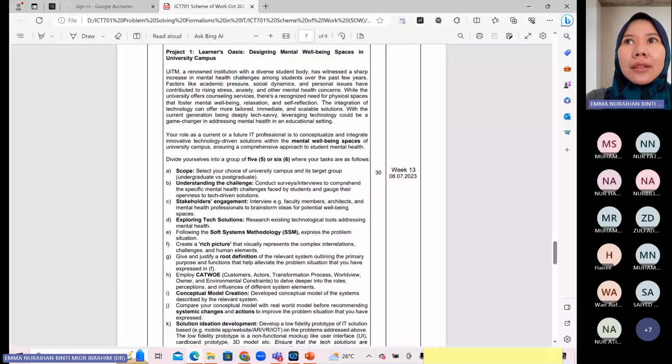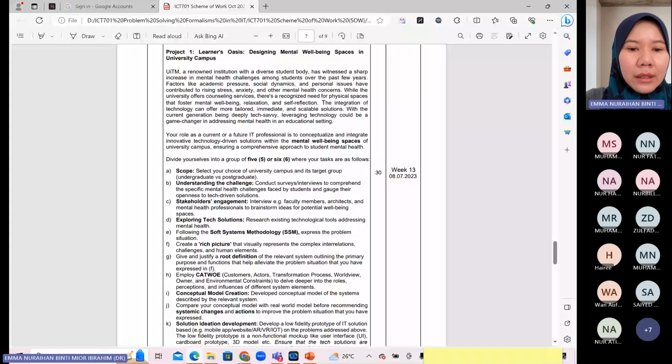I think previous semesters they used, for example, a cardboard prototype. Some of them used Marvel for the user interface. Some of them used, what do they call it, I forget. So you can use any types of mobile application tools, you can use Canva, in fact. Any user interface tool that you can use to show your low fidelity prototype. There are no restrictions on whatever platform that you want to use. Okay.